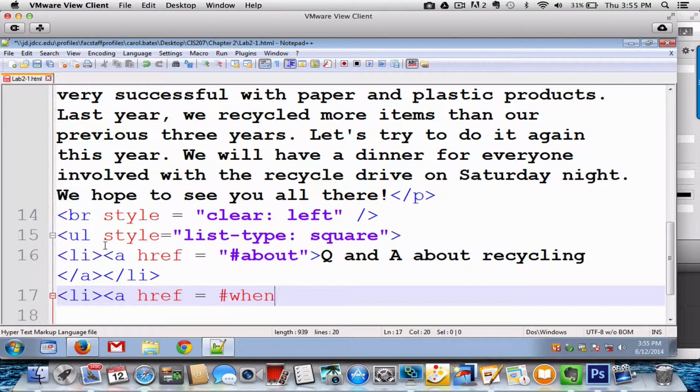Hashtag win, in quotes. I left off the quotes. Don't leave off your quotes, it won't work. Your clickable link is when to recycle. Close your anchor. Close your bulleted list.